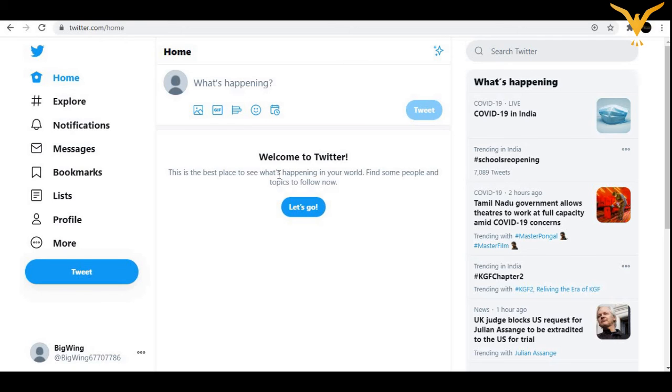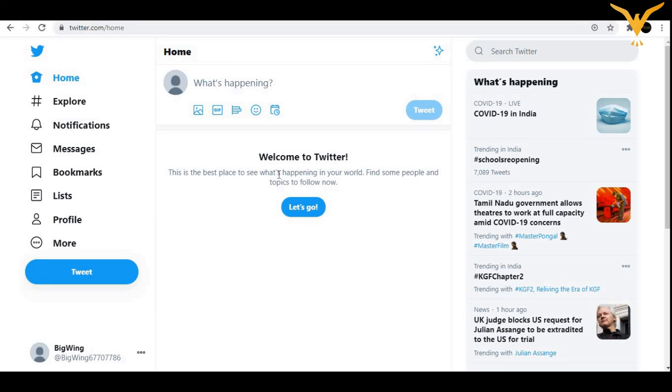So again I'll repeat guys, when you want to create an account on Twitter, you need to go on twitter.com. You'll find two options, that is sign up and login. If you want to create a fresh new account, you need to click upon sign up. You need to add your name, the email ID and date of birth. Then you add the verification code.